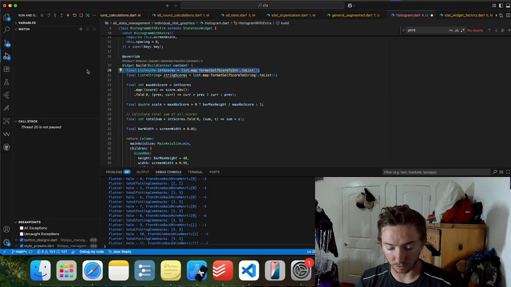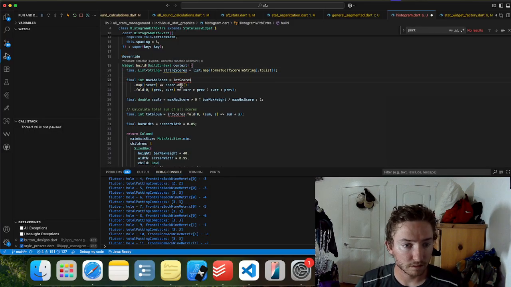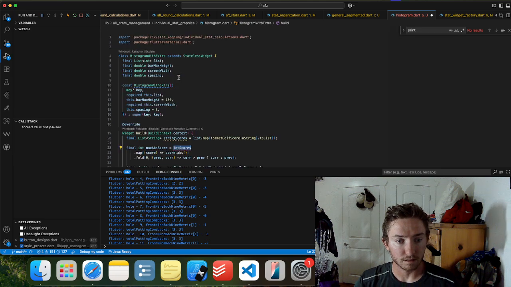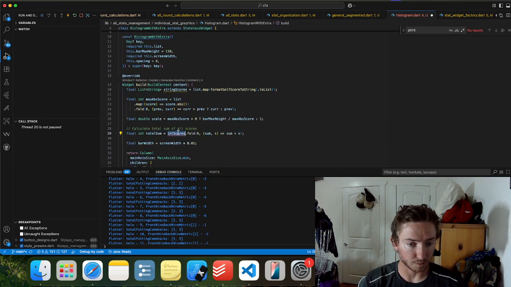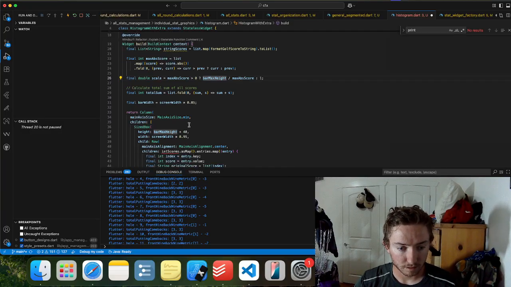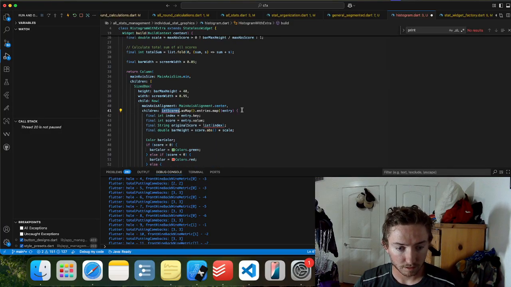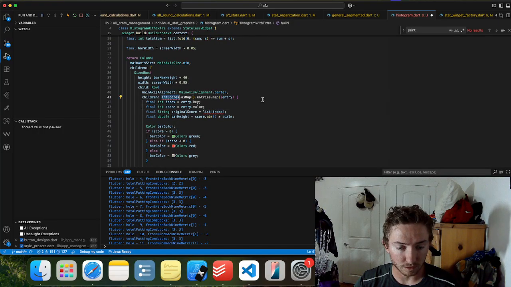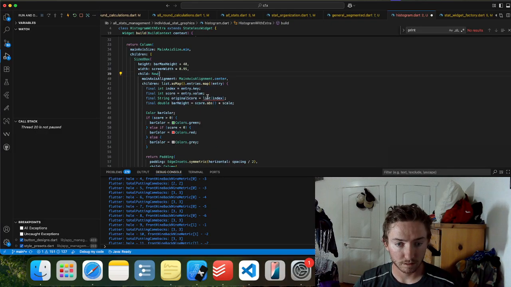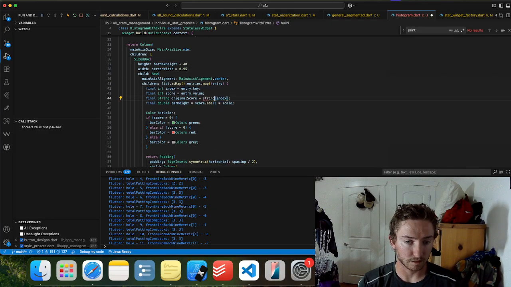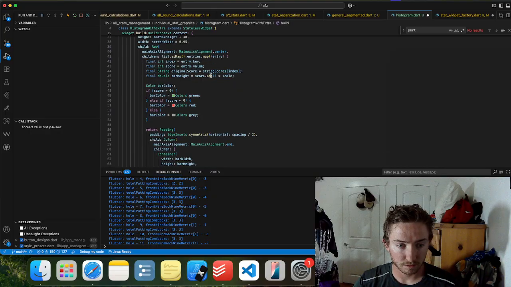I don't need int scores because it's what my list already is. This can be list. This will be list, string original score. This can be list. This can be string scores.